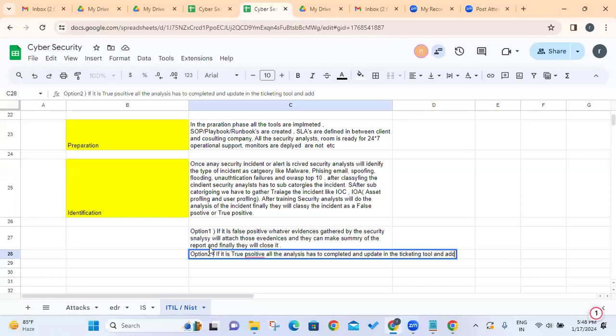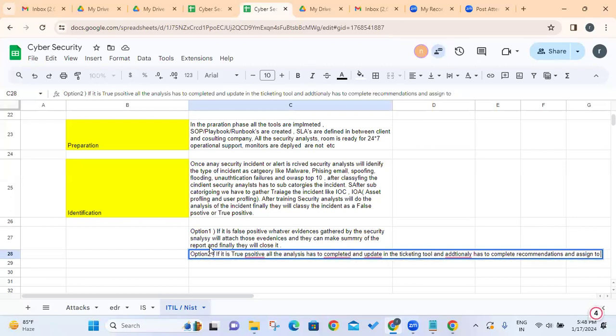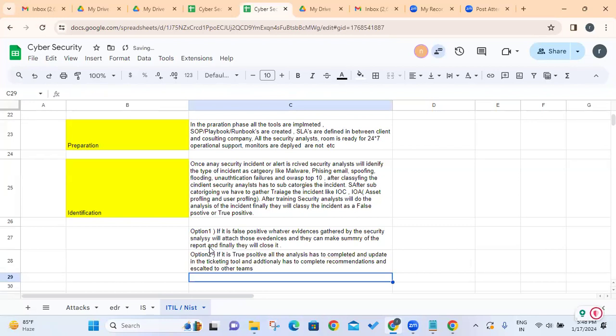And additionally, they have to complete the recommendations and assign them to, or escalate them to, other teams. So that is about it overall.